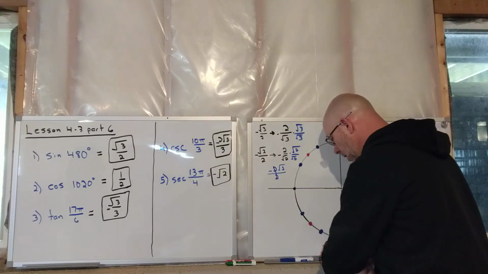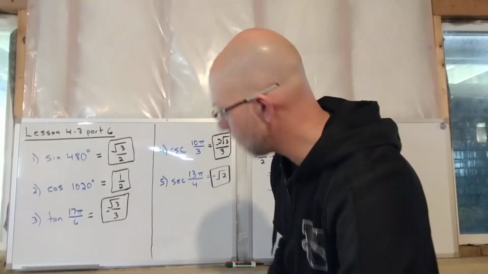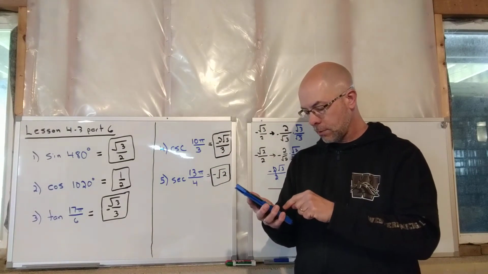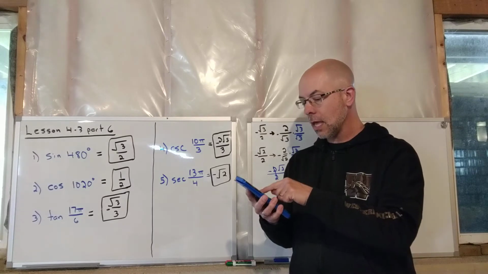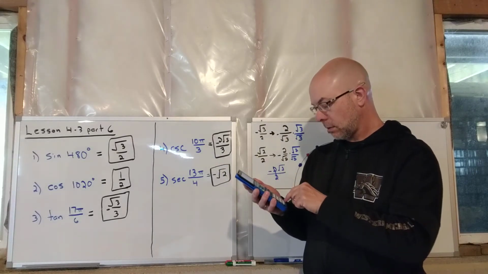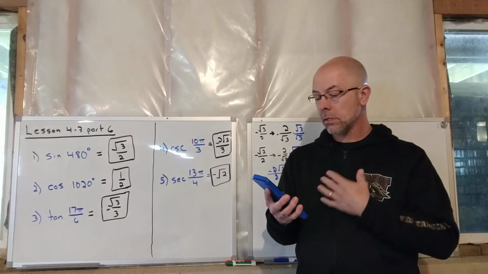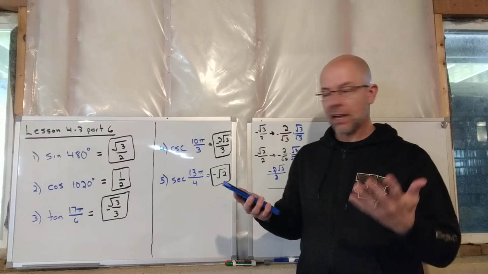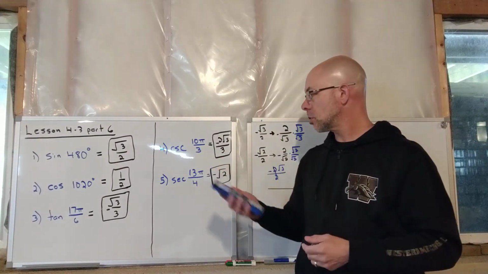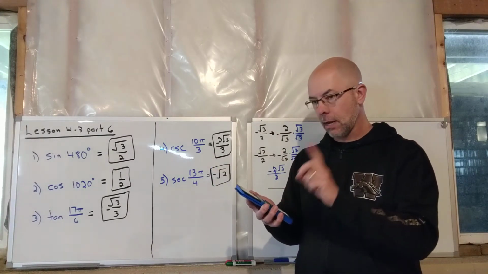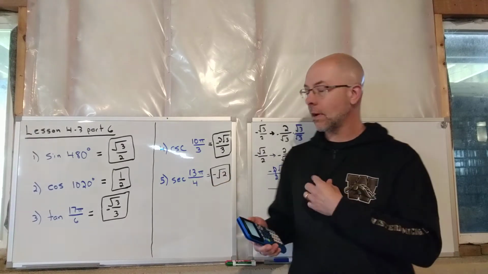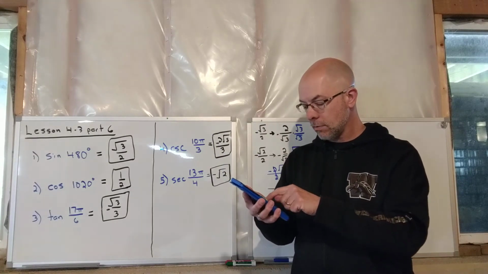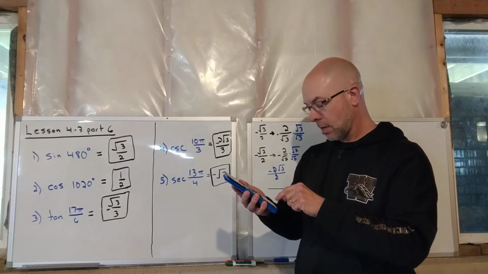Now, before I pause and erase some of this stuff and get ready for the next part, let's check both these answers. I forgot to check. Now, just a quick note, negative 2 square root of 3 divided by 3. Like, I need to know what that decimal is. That's negative 1.15-ish, so I got to be able to know what that decimal is to check that. The cosecant. Now remember, to do the cosecant, I got to do 1 divided by sine. There's no cosecant button on here. So 1 divided by sine 10 pi over 3.